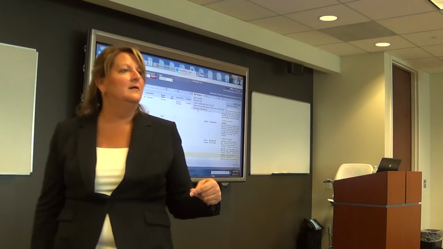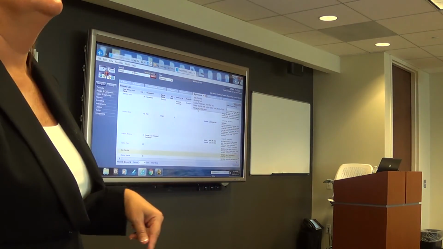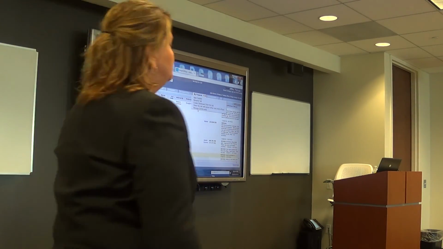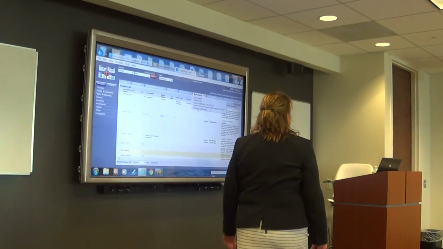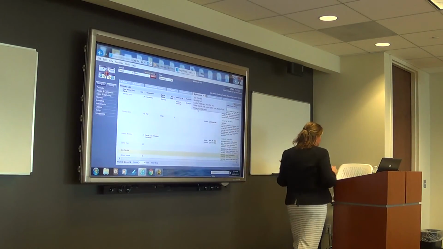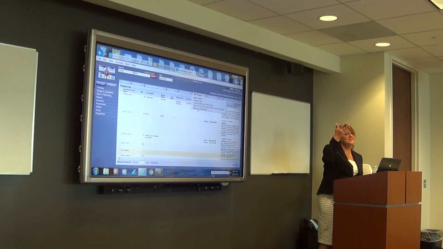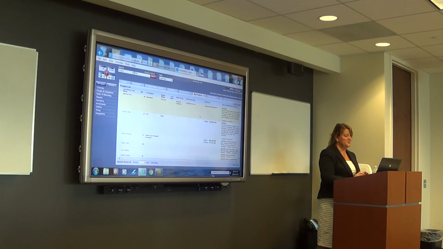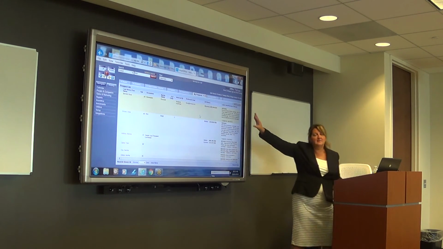Can you also go to detailed search and pull up prospects, and then every person you labeled in there as a prospect is going to pull up? Yes, exactly. Dave, you're so smart. He's actually been using this probably longer than I have. So the other thing, this is just a tab.